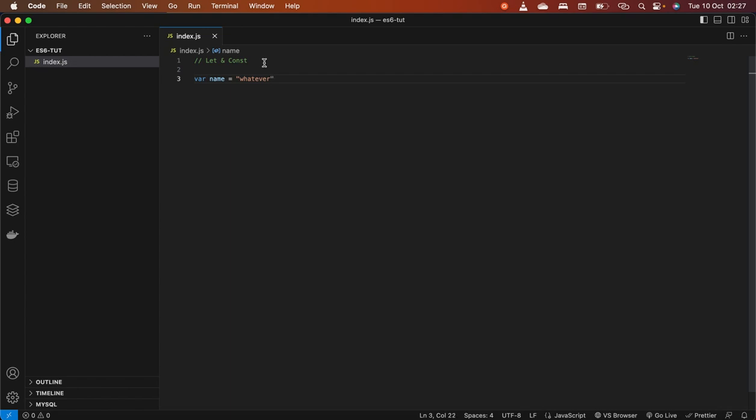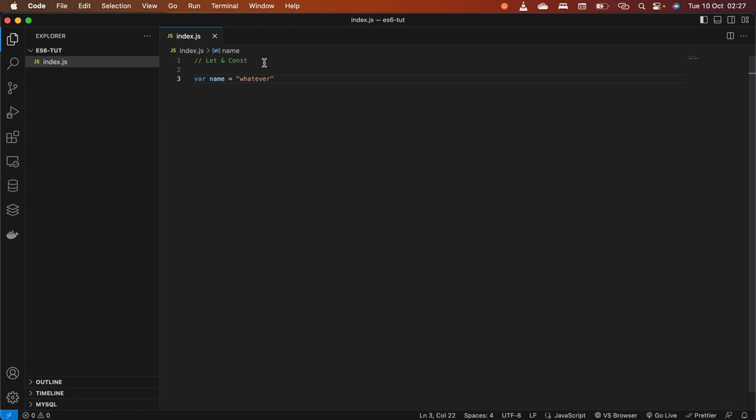I will just say that let and const were introduced to replace var, because I will not advise anyone to still use var in modern JavaScript.